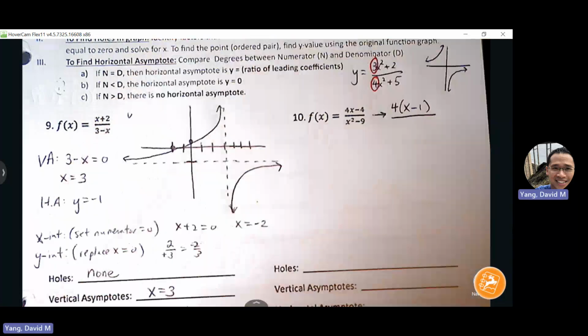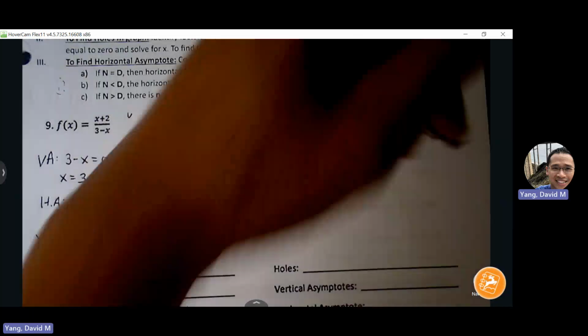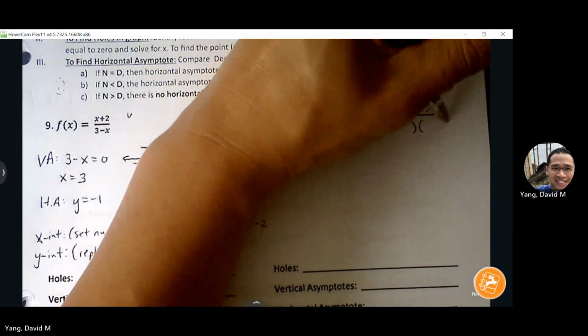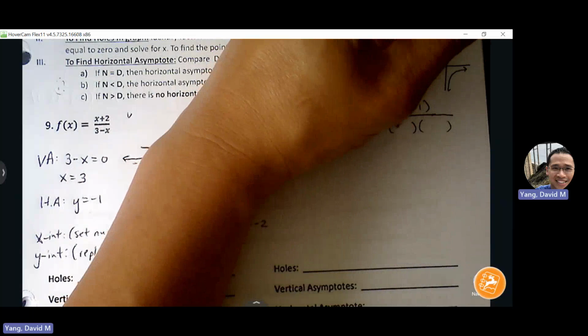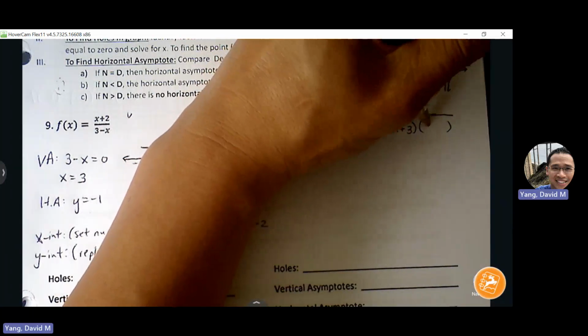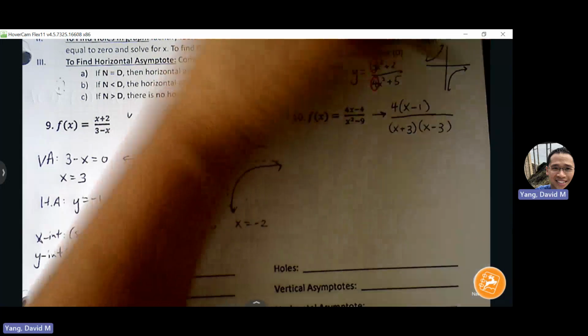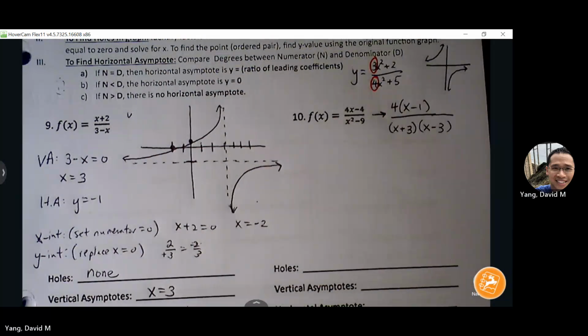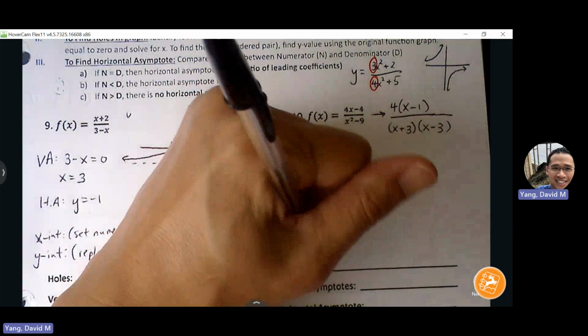The denominator is a difference of squares. So with perfect squares, I can break them into two binomials: x plus 3 and x minus 3. Now, if you look between the numerator and denominator, do you see any duplicates between any of the factors? No duplicates, nothing cancels out, there's no hole. If I don't see any matching pairs between numerator and denominator, we know there's not going to be any hole.